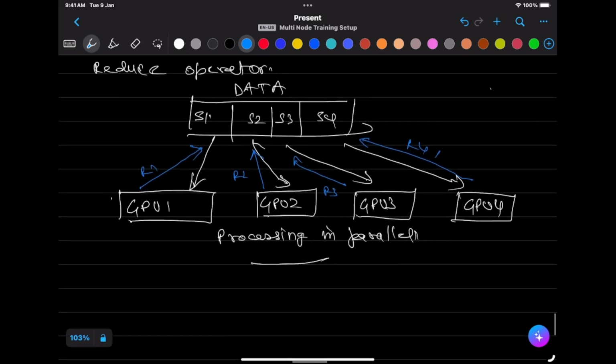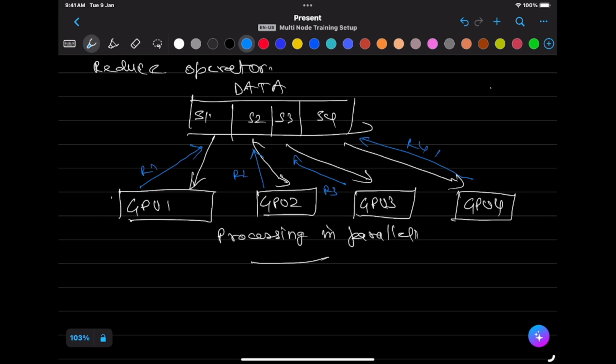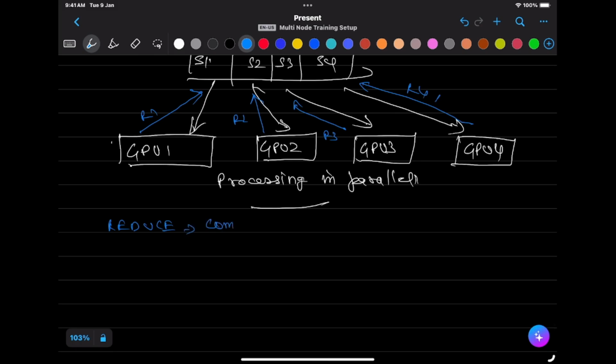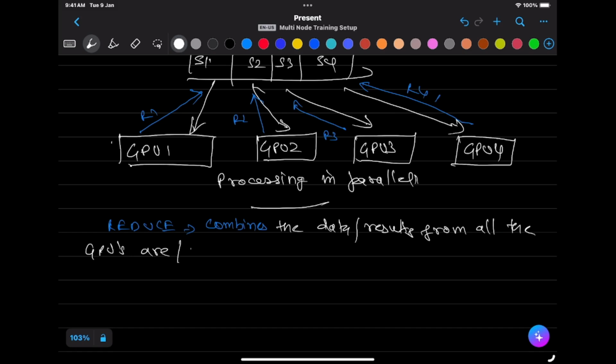And what has to be done is to accumulate the results. The reduce is very common, and that's what the reduce operator does. It combines the results from all the GPUs, consolidates them, and reports them back.